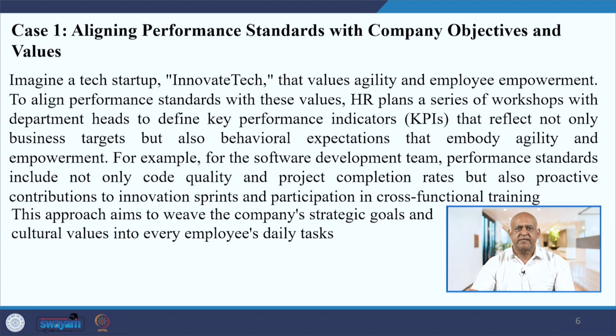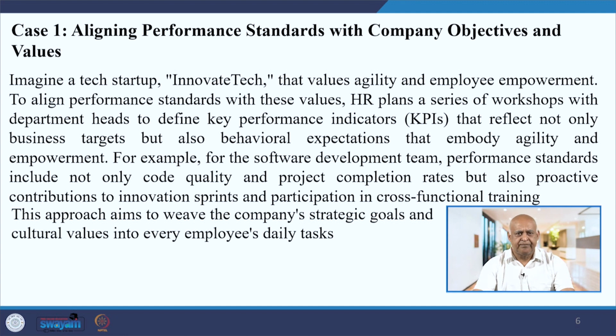that embody the agility and empowerment. For example, for the software development team, performance standards include not only code quality and project completion rates, but also proactive contribution to innovation sprints, and participation in cross-functional training is required. So, when we are talking about benchmark practices or setting the standards for software development teams, there is a requirement of this proactive contribution. It should not focus only on the main task of code quality, but they also have to give attention to the cross-functional performances.